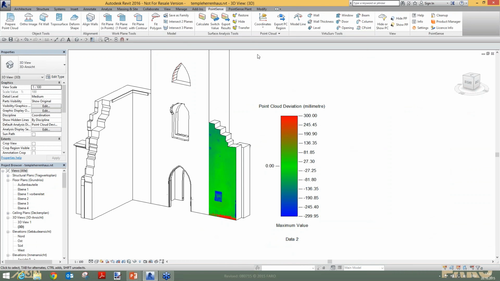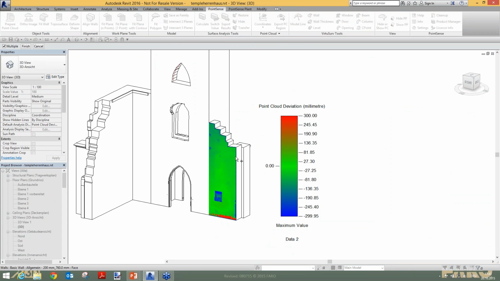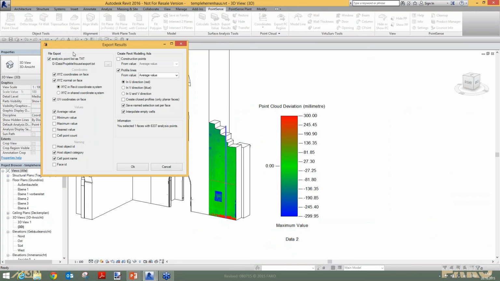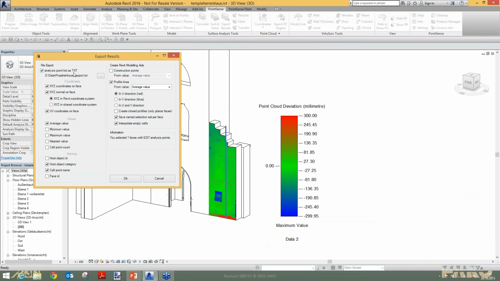It's also possible to export these results here. With the export feature, you pick the object or you pick the face you want to export, and then you can export this as a text file with all the information we calculate, or you can also create some profile lines or construction points to show the deviation exactly on this face.